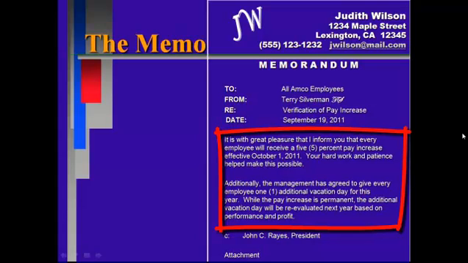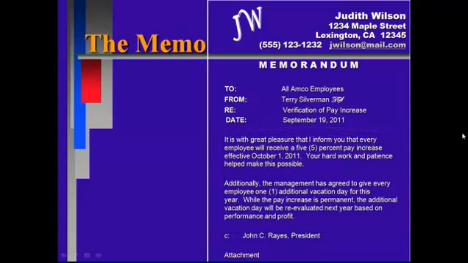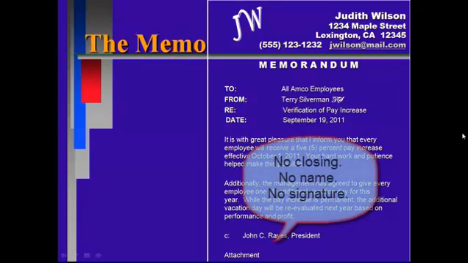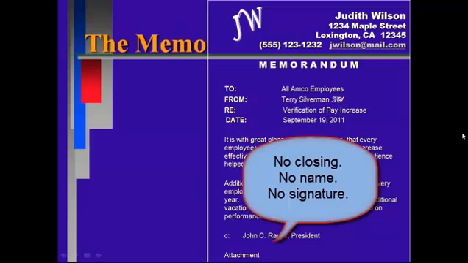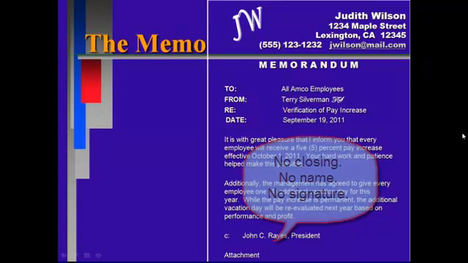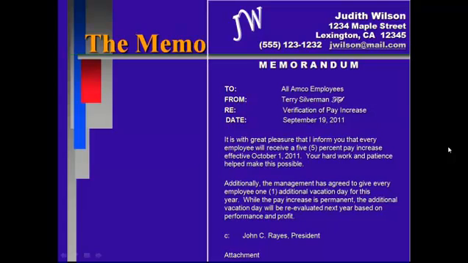Let's talk for a moment about the content of your memo. It can be anywhere from 2 to 5 paragraphs, depending on the subject matter and depending on the complexity of your memo. Once you have written your memo, you will not put your name or a complimentary close at the end. You do not put sincerely yours, John Smith. That is only for a letter. So it may seem a little strange, but your memo just ends.